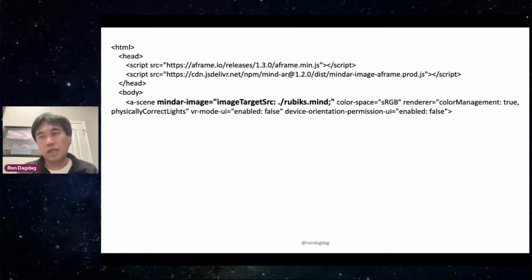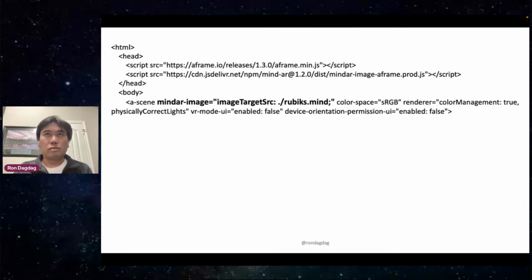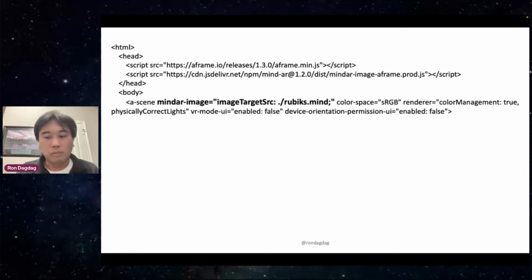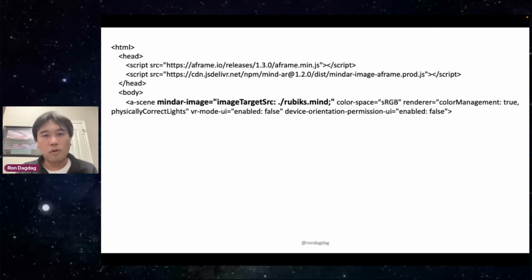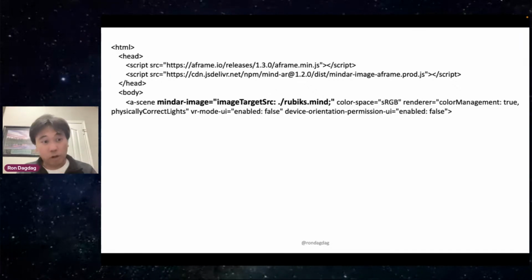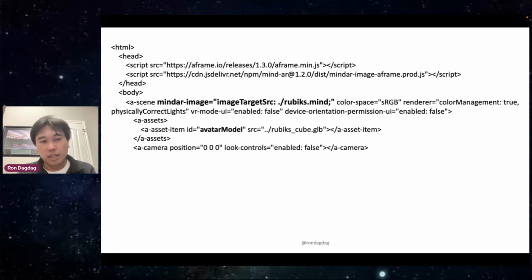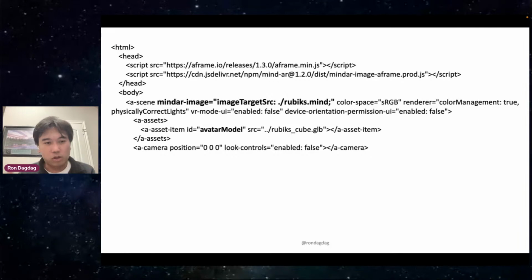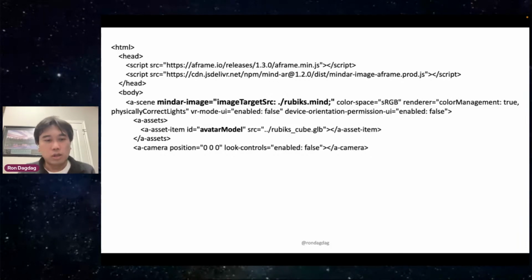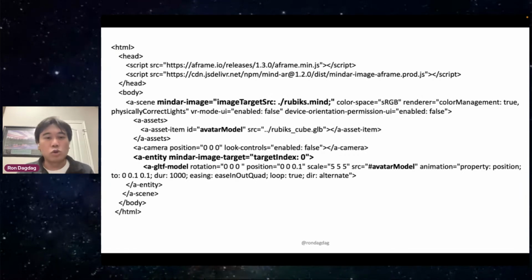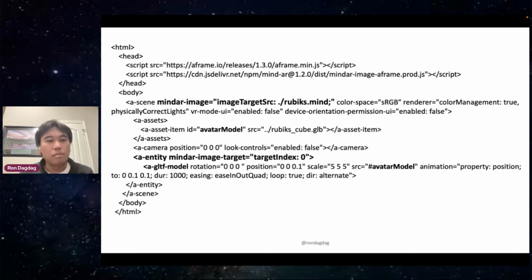In this case, we're doing not markerless, but marker-based. So you're looking for a marker, and on top of that marker, you're displaying something. And then in this case, I have some assets I wanted to showcase, or I wanted to show the Rubik's Cube, and then it knows where to position that model.